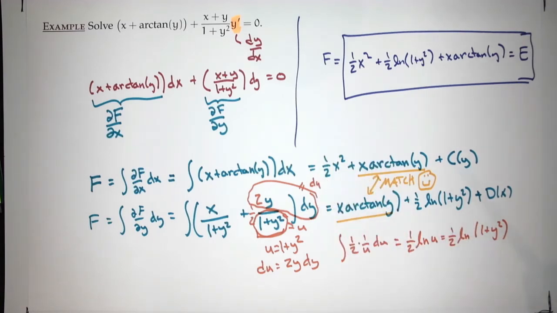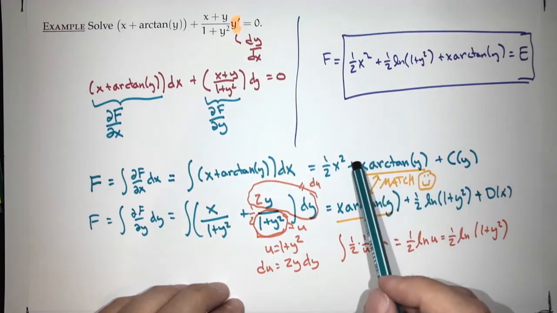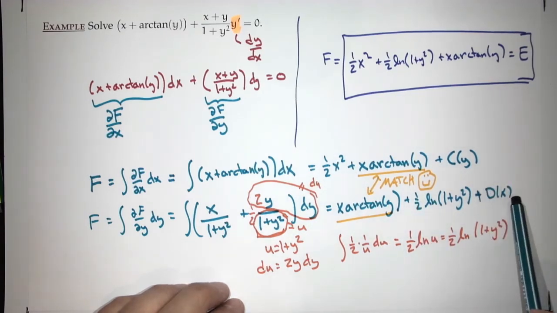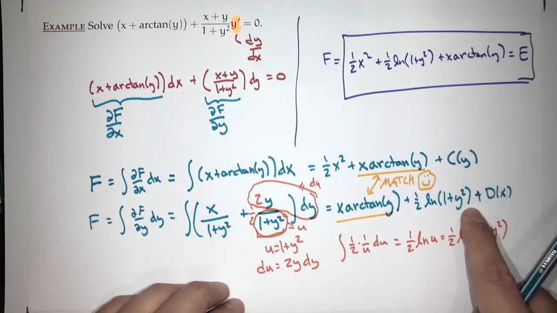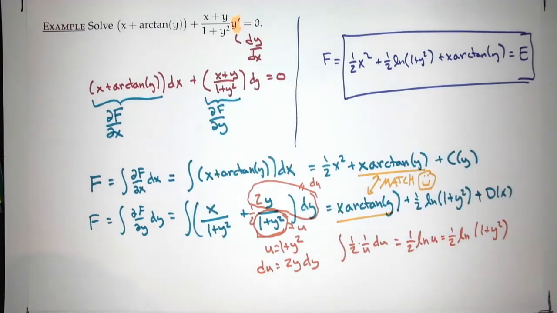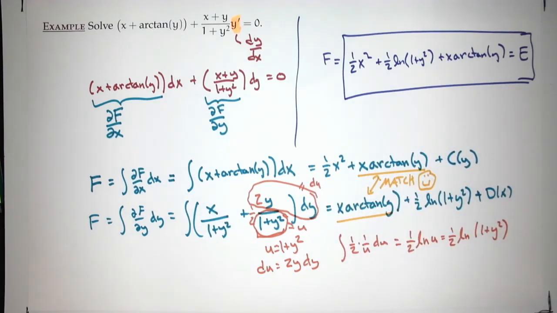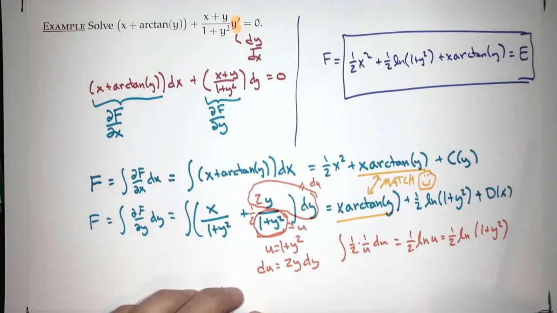Well, you wouldn't. And here's why you wouldn't. Where could you get an x cubed down here in this equation? It would only be part of the dx. Because we're integrating with respect to y, so everything here has to have at least something with y in it. You can't have only x pieces showing up here. So everything that's only x will only show up in this first integral when we integrate with respect to x. And things which are only y can only show up in this second integral. So you'll never have that crossover happening.